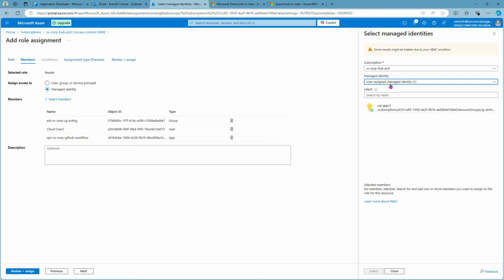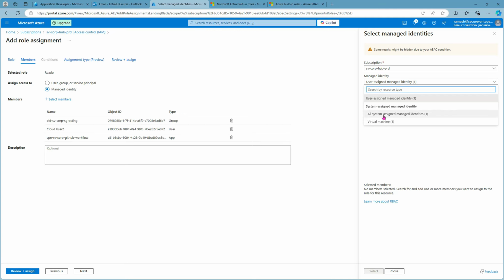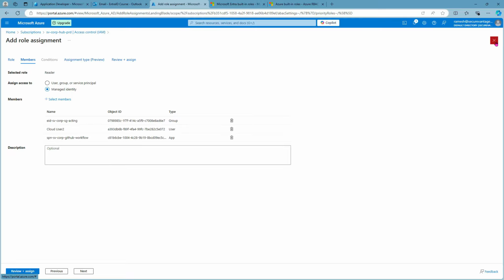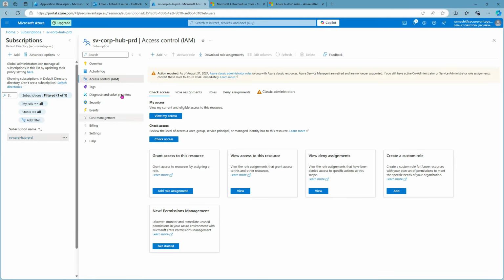And in a similar way, if it is a system-assigned managed identity, you can do that assignment something like this. Okay, so that is how you do the assignment of the role to the specific entity, whether it is the user, group, service principal or managed identity, right? Likewise, the same thing works for Entra ID as well.